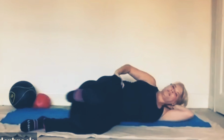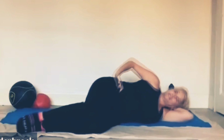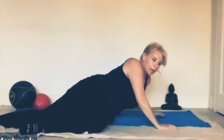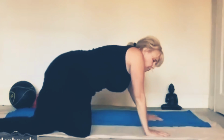One more time around, then you can bring your knees together, have a little shake, and when you're ready, we'll come on to hands and knees. Go on to hands and knees here. That same leg, we're going to work again. Great work. Let's bring all 5 toes down into the floor for footwork, calf stretch, leg stretch.